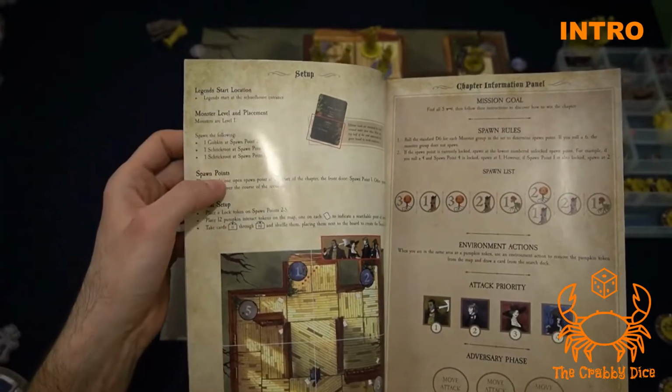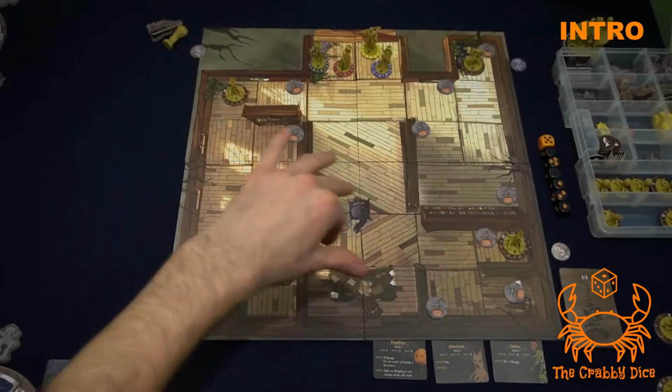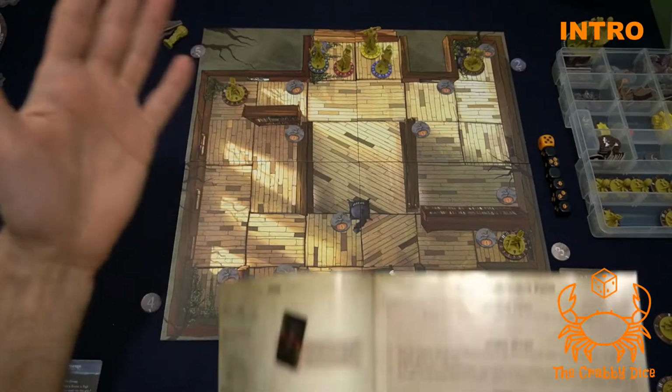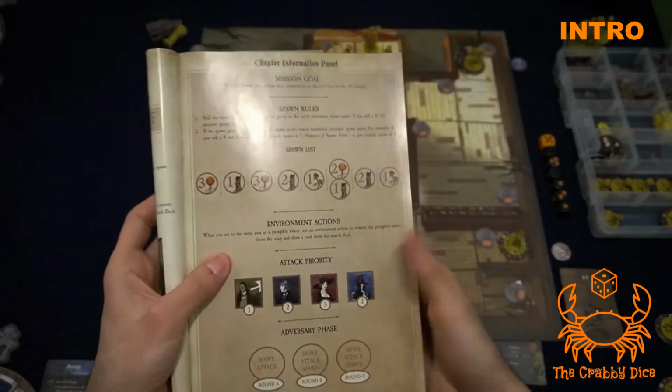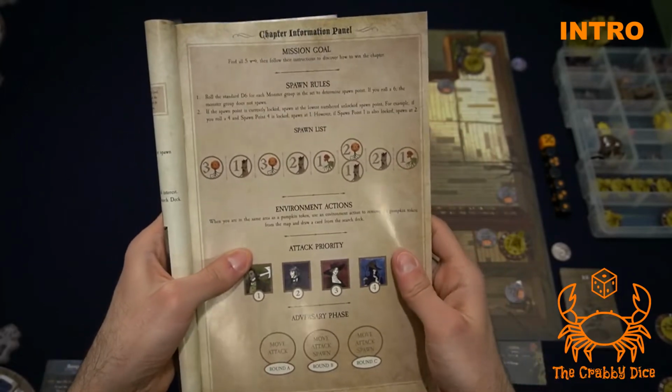All right, so after that, we're going to set up the game exactly how it says on the setup sheet. So put out the board, put out the tokens, some enemies are going to be out there. And obviously, our enemies are going to be starting at level 1 because we're just starting the game. All right, and the most interesting things appear on the chapter information panel.